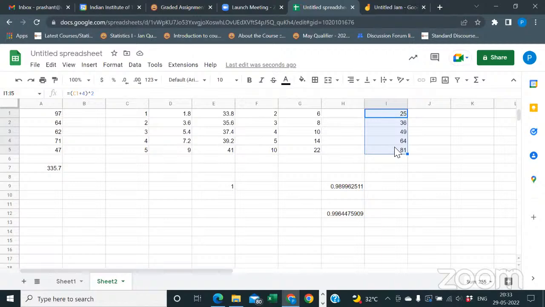But sir, if we take 1,000 values of x, or maybe 1 lakh, 2 lakh values of x, and then calculate the same correlation coefficient, will it still be closest to 1, or will it be closest to 0 or something like that? I think the computation is going to be weak. Yeah, the same thing.